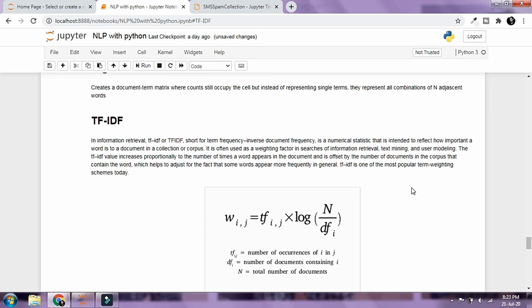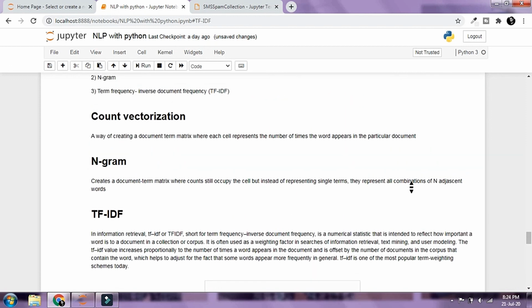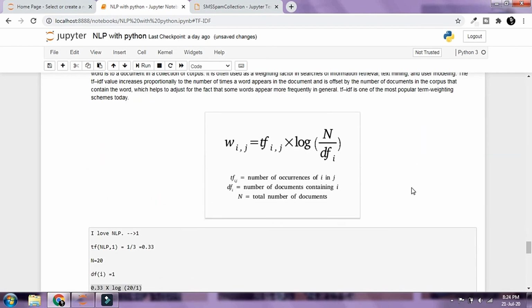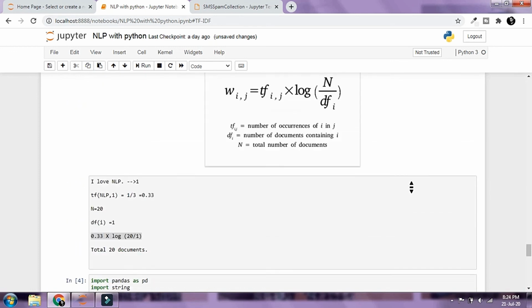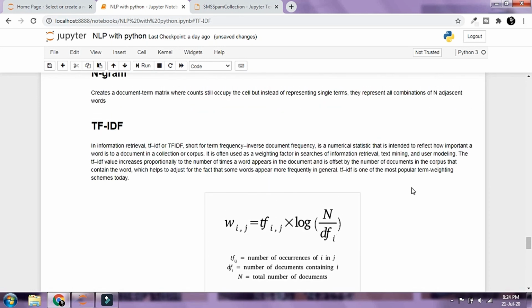So we try to understand how important a word is in terms of how frequently it occurs inside our file, and that is how we can vectorize using tf-idf, or term frequency inverse document frequency.